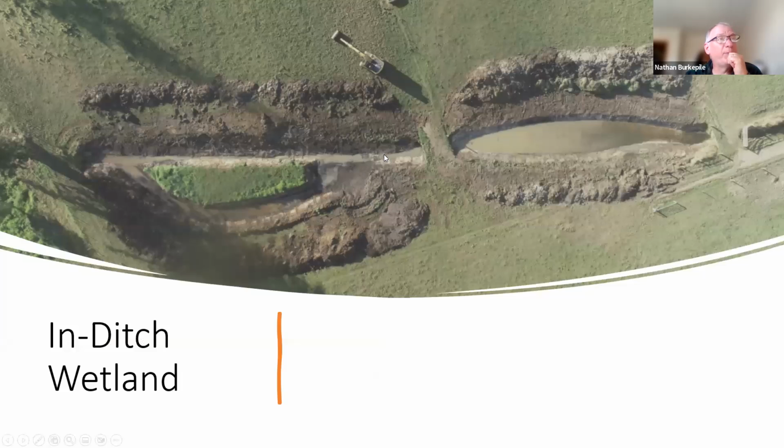One that I like and I've been doing more of the last couple of years is what we're calling in-ditch wetlands. We're taking drainage ditches, widening them. I have an open water area here, so it acts as a sediment pond. We can bring a digger in here and clean out sediment. It goes into a shallow wetland that will be planted up, and I'll have a picture of this later. Another open area down here into another shallow wetland and through, and then there's a big open area down below this culvert here.